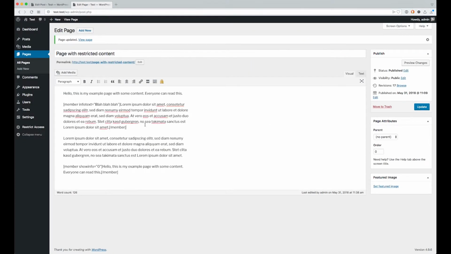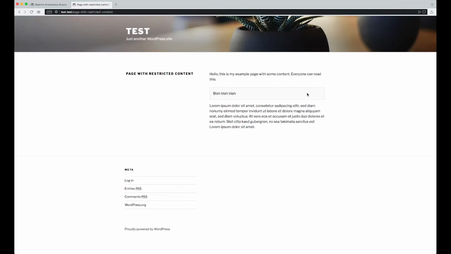Now maybe you have some CSS classes you want to apply to this info box. For example, you may use the Bootstrap framework. You might want to use some classes to style this box, or I've set up just a test class. So if you use the class parameter, and now I enter my custom CSS class, which is called test class, then this will be applied and my styles will show up. So this is now a red box. So you can enter whatever CSS class you want to apply.